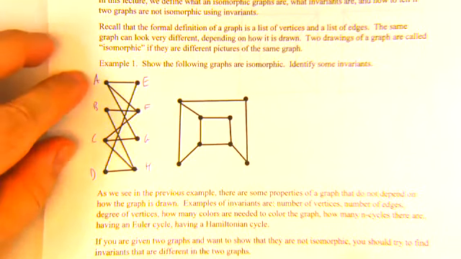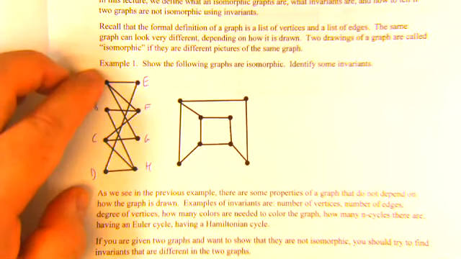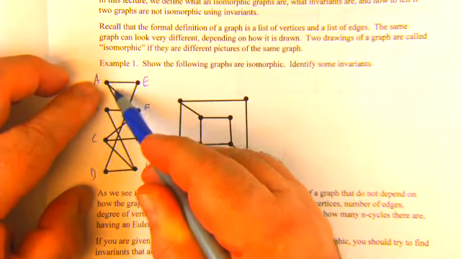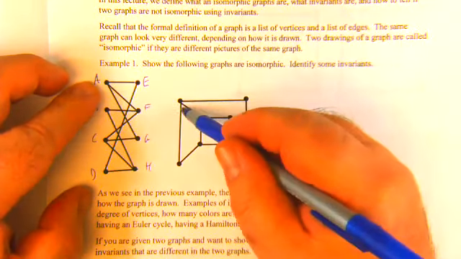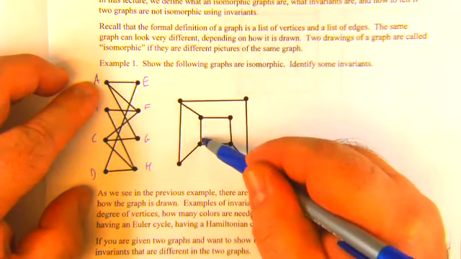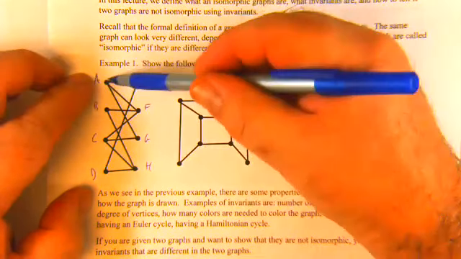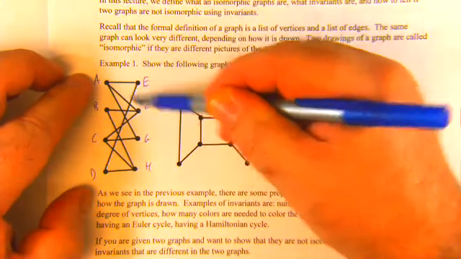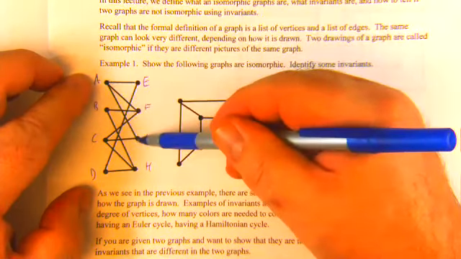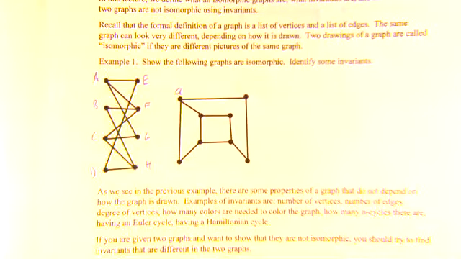Well, can you identify these vertices over here? So A is a vertex that has three things coming out. So it's a degree 3 vertex, so it has to be either this one, or this one, right? Because this is degree 2, this one's also degree 3, this is degree 2, this is degree 2. So A is a degree 3 vertex that's connected to a degree 3 vertex and another degree 2 vertex. So this could be A, right? Because it's connected to the right things in the right way.